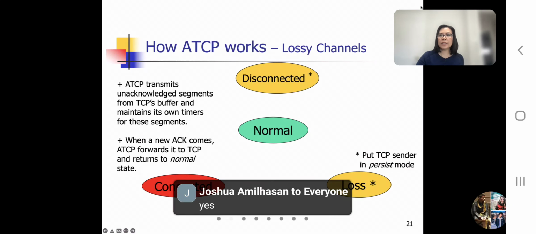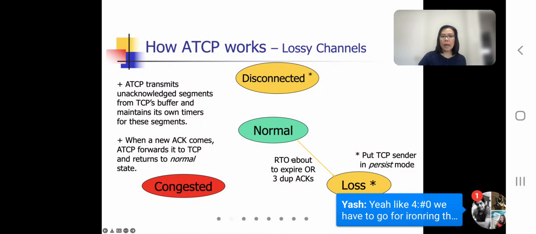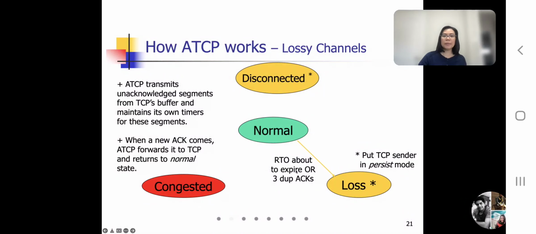Yes. So at the beginning, both ATCP and TCP are in the normal state. And then at the sender, there is at least one packet with the retransmission timeout which is about to expire, or it expires.